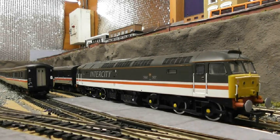Anglia and Gatwick operated out of Victoria and Liverpool Street, and it ran from Liverpool Street to Ipswich, Norwich and Great Yarmouth, and it also ran the Gatwick Express non-stop every 15 minutes between Victoria and Gatwick. Worth mentioning as well that when we talk about the modelling of that business sector, that subsector, sorry, I will actually deal with it as one.